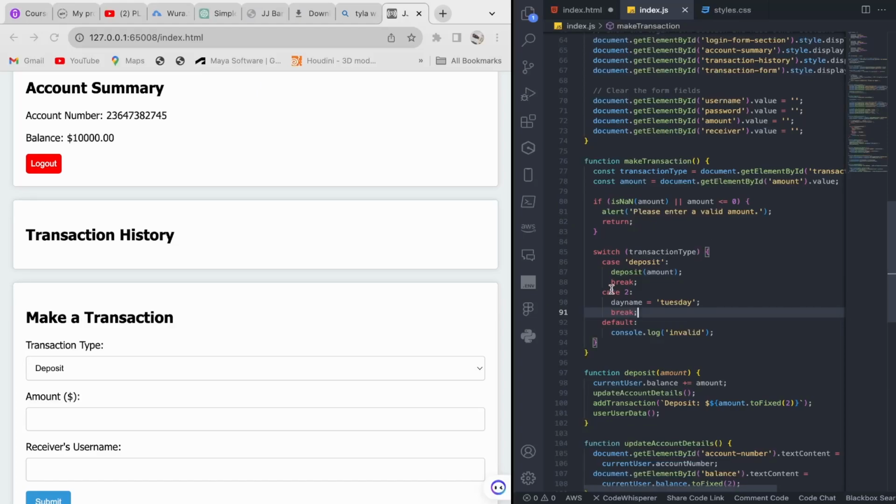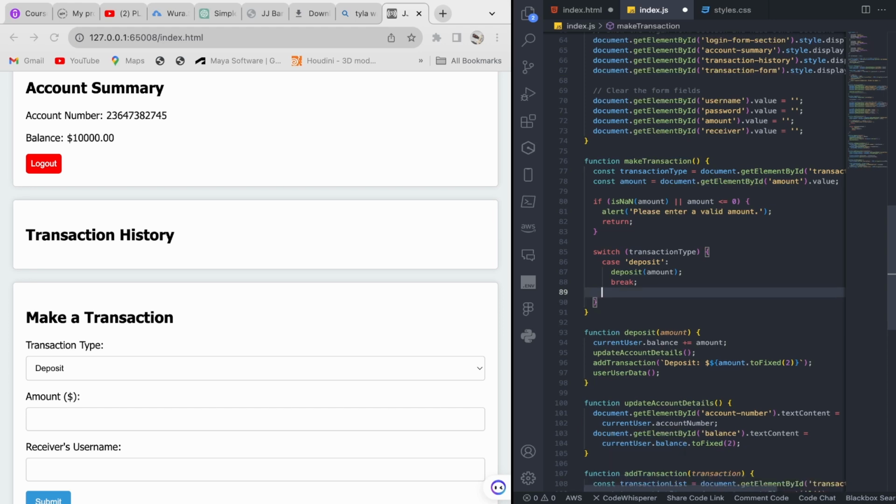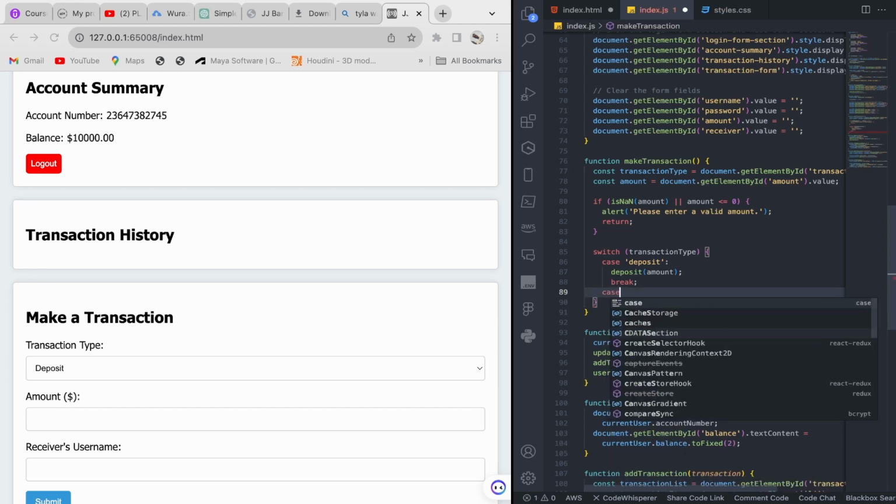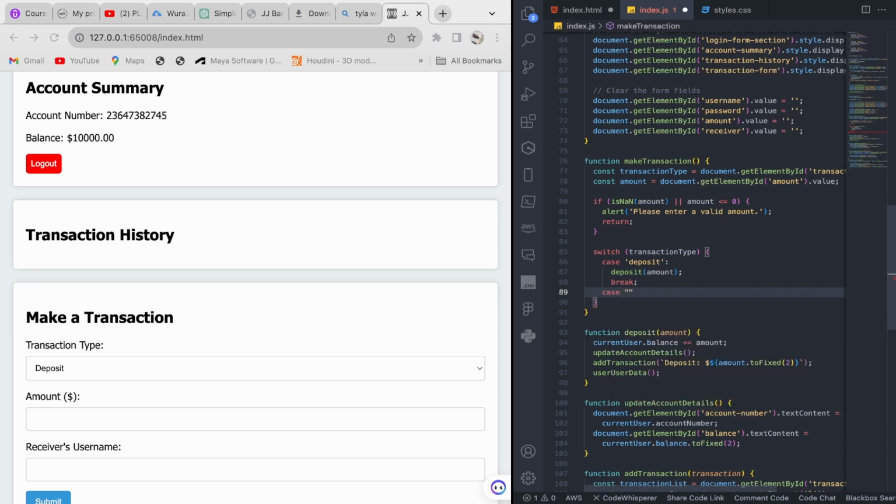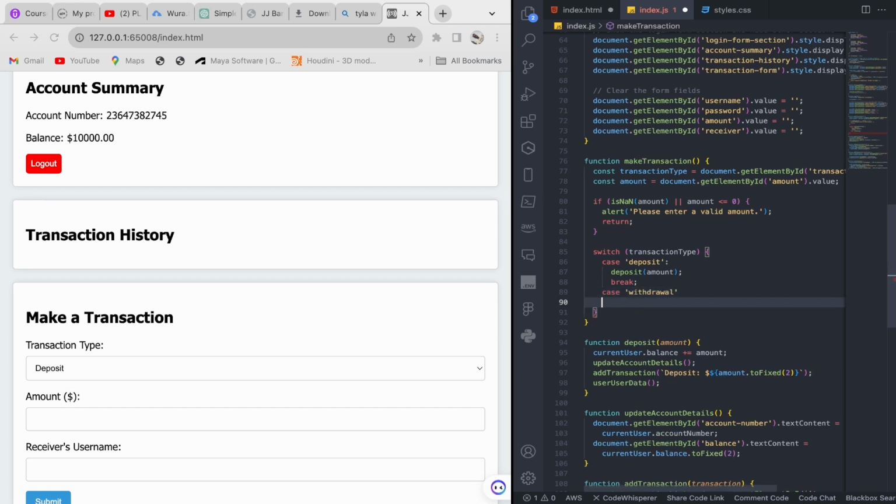Okay, so let's return back to our switch. Now we'll have to remove these other cases, and the next case should be for withdraw. Okay, so we're going to set a function, also passing the parameter of amount.